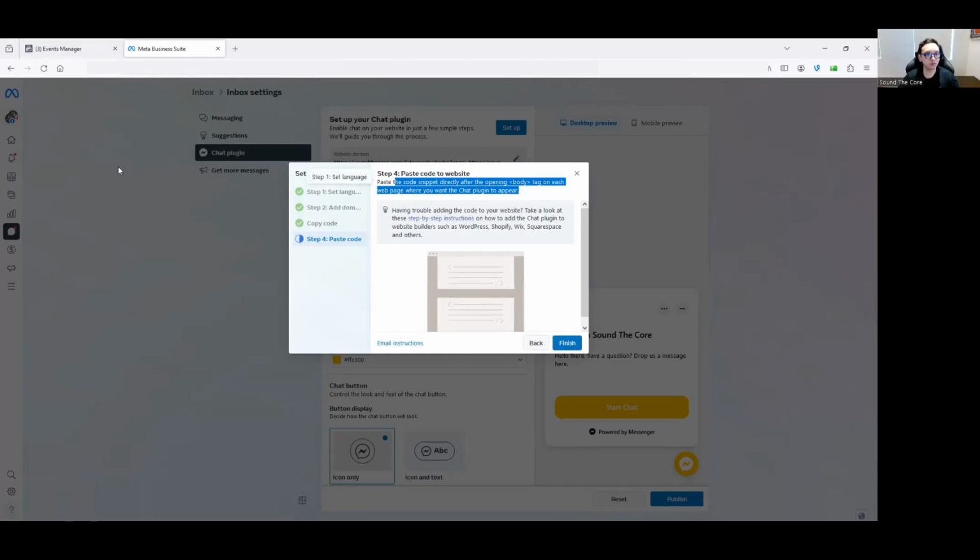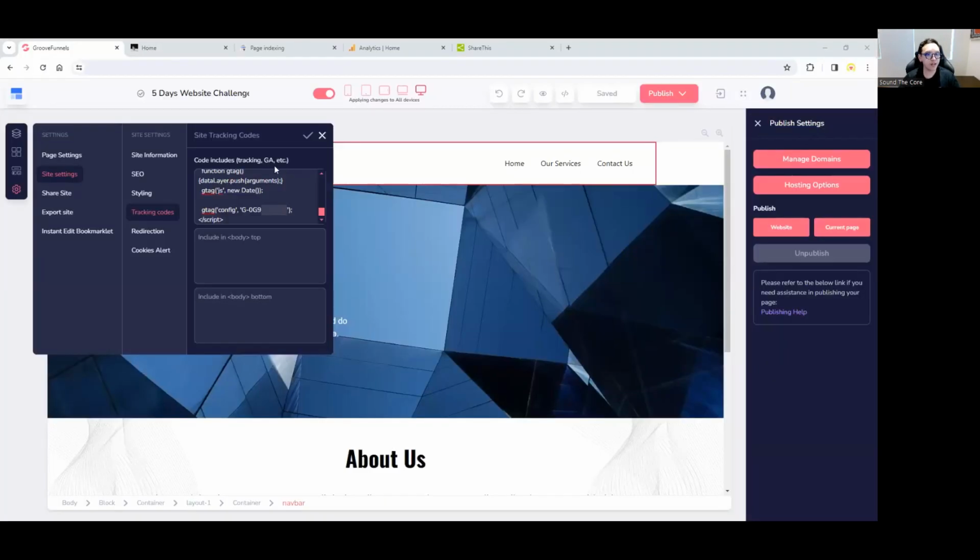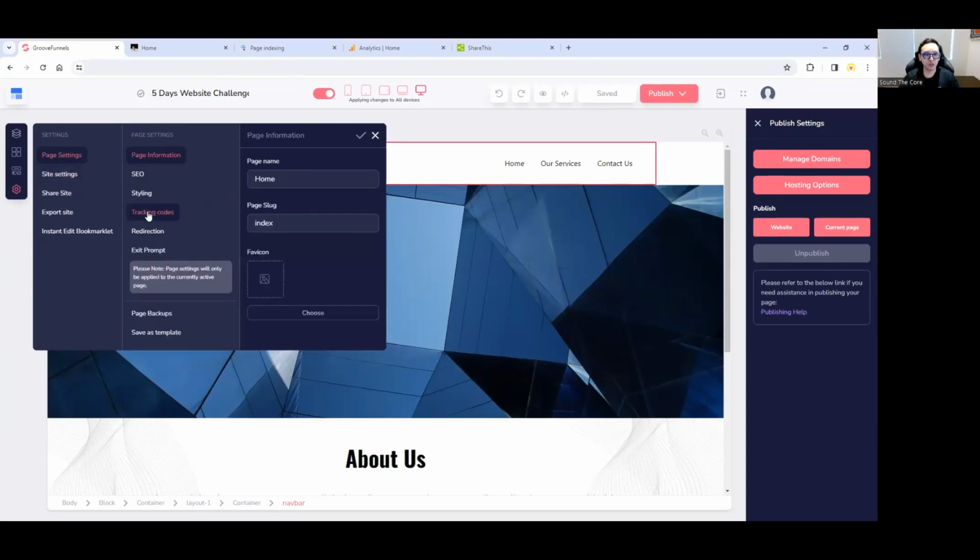So for this, you have to go back to your Groove Pages app, and let me switch to the Groove Pages app right now. And in the Groove Pages app, you go under, again, site settings if you want the widget to appear on every single page of your website, or if you just want the chat widget to appear on just one of the pages, then you would go to page settings.